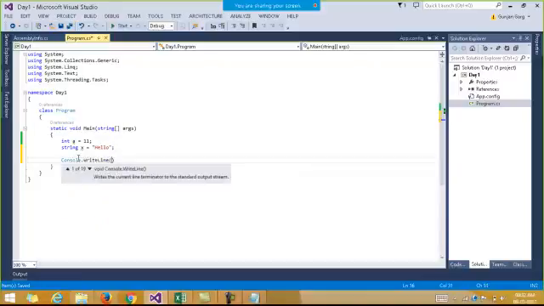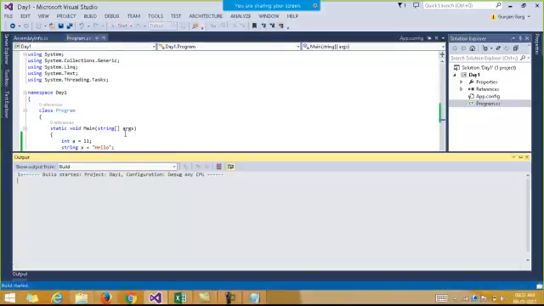So you simply say Console.WriteLine and, say, print Selenium. Then how do you execute your code? You can see this Start button over here. Just click on it and your code will be executed.